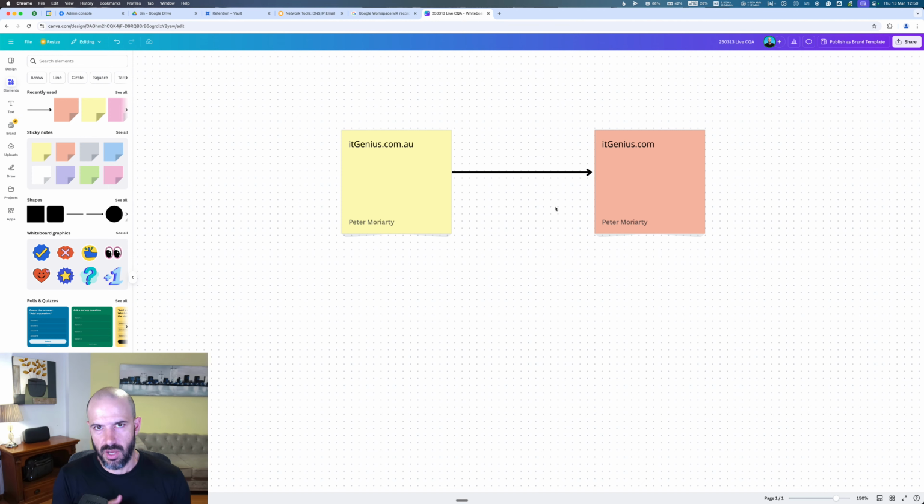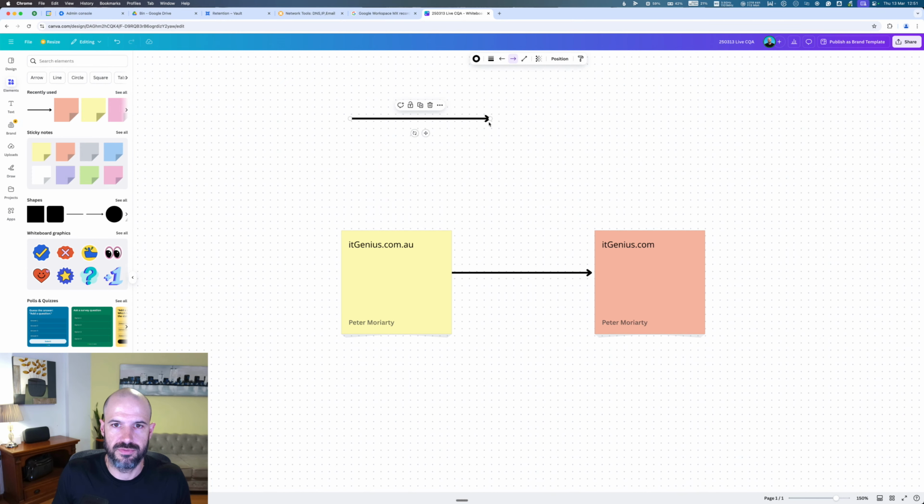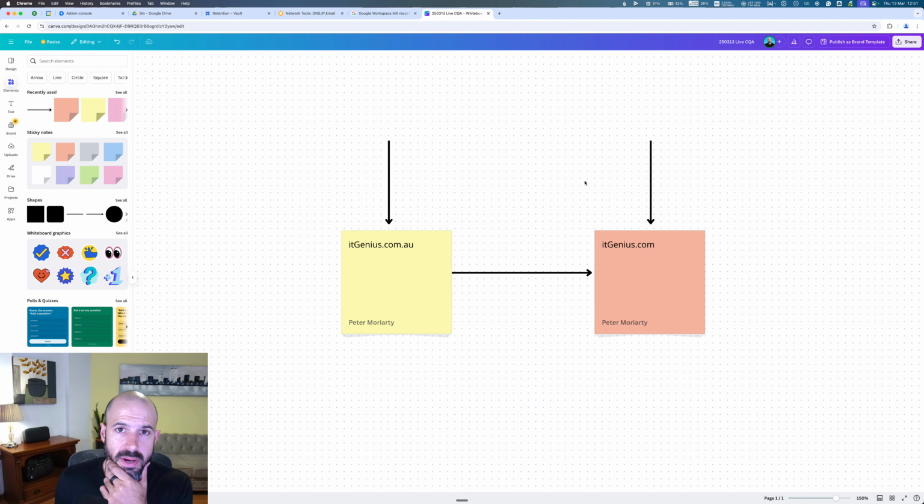Now, sometimes if you've got multiple accounts and you're trying to consolidate into one account, you need to have emails running live at the same time, right? So sometimes you've got emails coming in here and you've got emails coming in here, to both of these domains.